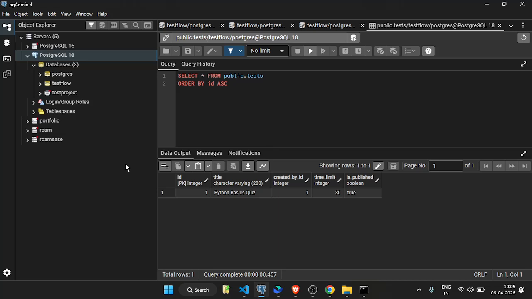Semicolon. I mean, until you give the semicolon, you will keep waiting.